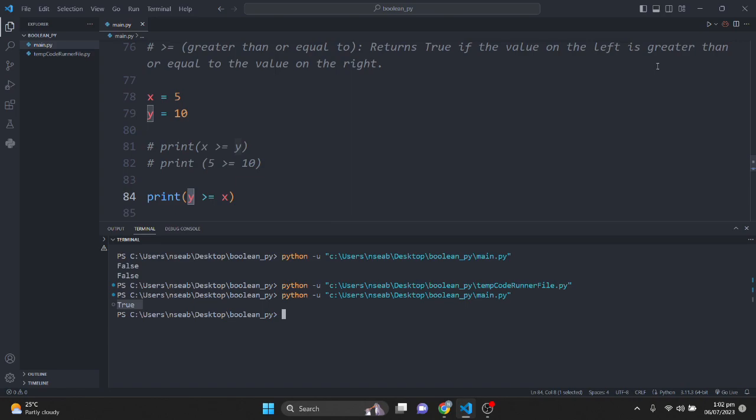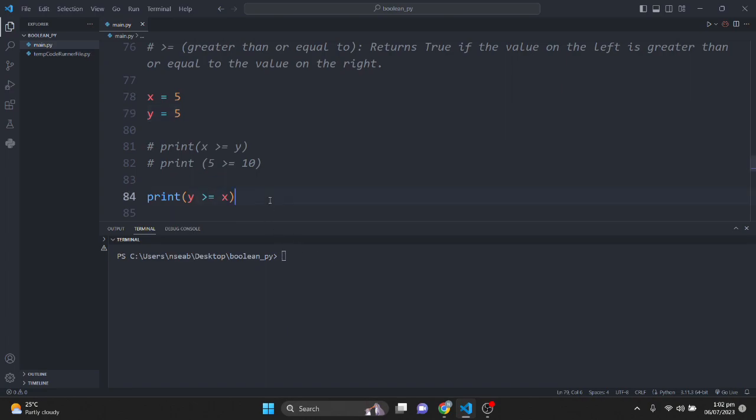Remember, we are checking if it's greater than or equal to. So when y is greater than x, it's going to be true. When y is equal to x, it's going to be true. So let's make y equal to x by changing 10 to 5. Let's save. I'm going to clear so that we see clearly. Now let's run this code.